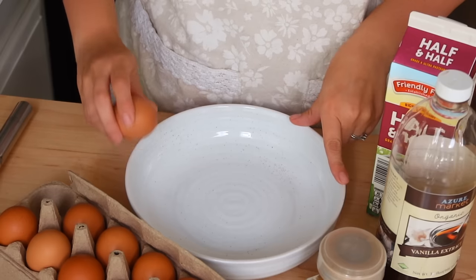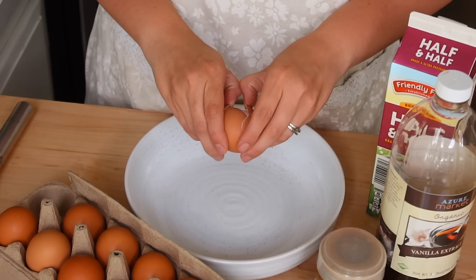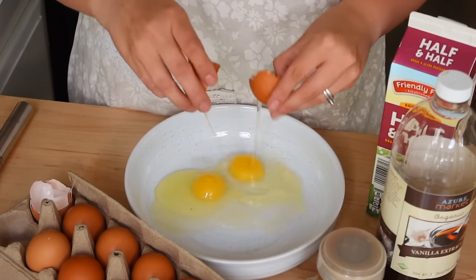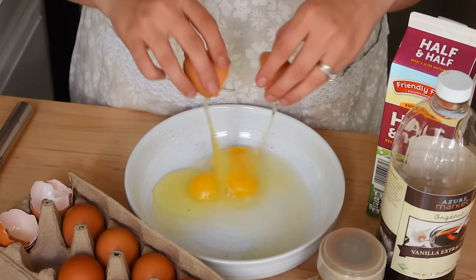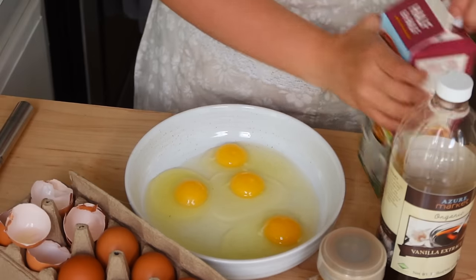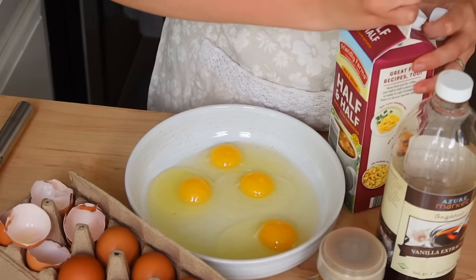So I'm going to be making up my egg and milk mixture. Now, I'm just kind of going with the flow on this. I just made as much as I thought I would need for the first couple slices. I wasn't sure exactly how much I would need, so I just kept adding more half and half and more eggs as I went through dunking the French toast in this.